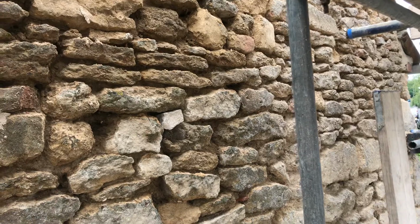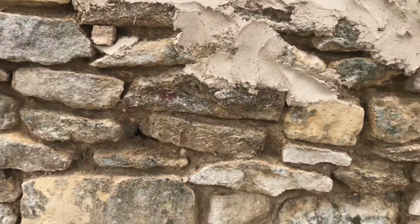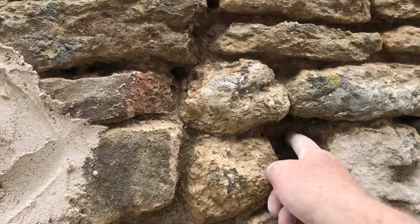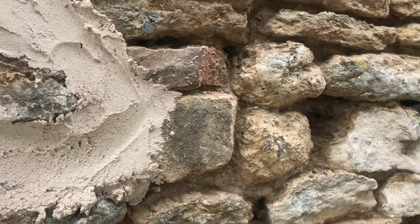And what happens when you rake out? You can see that's the usual depth that I rake to. And when I rake out, what happens is I pull all the little stones. So you can see here, there would have been a stone in there at some point. Now this is all earth mortar.